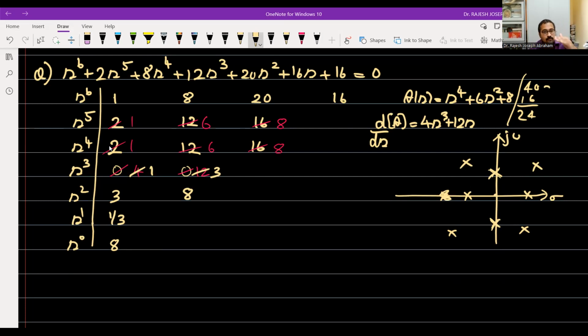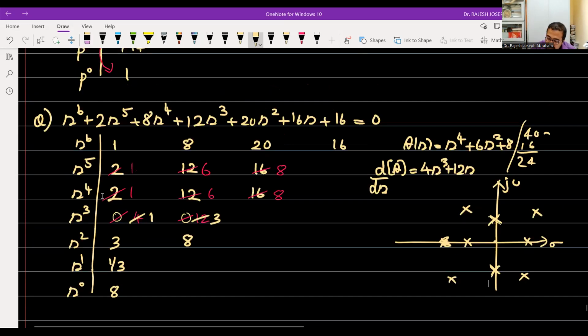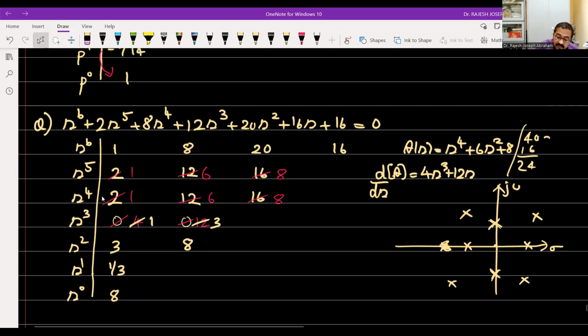Okay. So whenever you have a row full of zeros, you factorize your characteristic polynomial to make sure whether it is marginally stable or whether there are repeated roots on the imaginary axis. Routh Hurwitz criterion will tell whether the system is stable or not. It will not say whether it is marginally stable or if there are repeated roots on the imaginary axis. To be precise, you factor the system. So you see this auxiliary polynomial s raised to 4 plus 6s square plus 8 must be a factor of the original characteristic equation, s raised to 6 plus and so on. So first let us factor this.